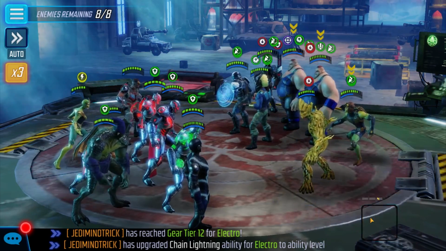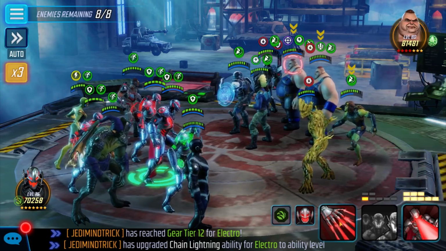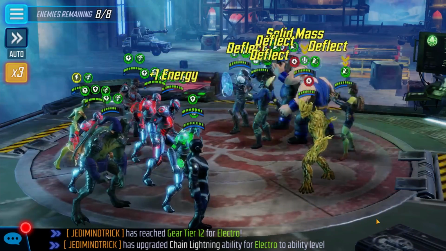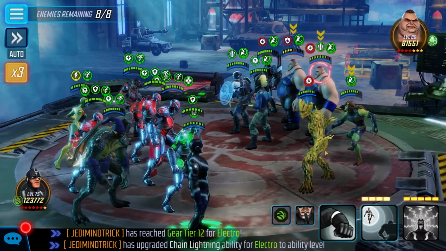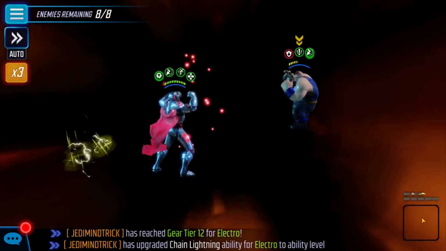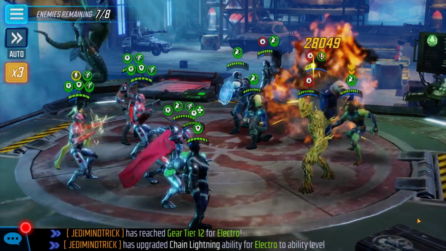And it did take a decent amount of RNG luck. You see the Falcon got a block there. I believe I'm going to kill a blob here in time, which is good. And then the second blob doesn't jump on Falcon again. And of course my Black Bolt got the offense up from Ultron. Didn't get the speed up, but that's okay.